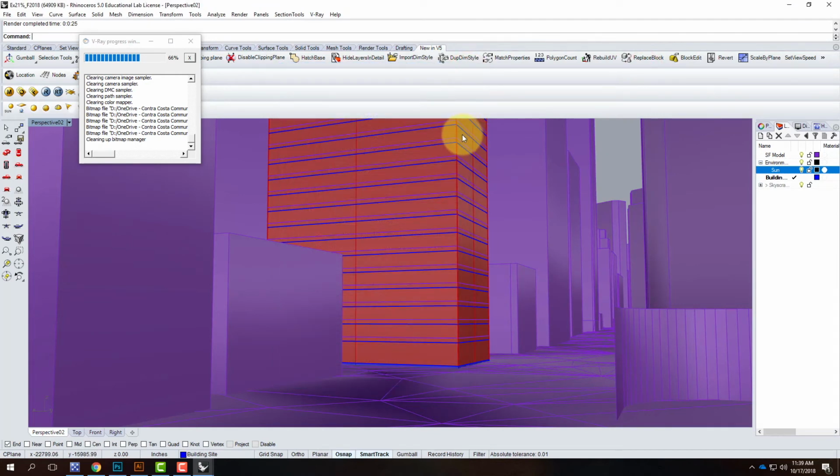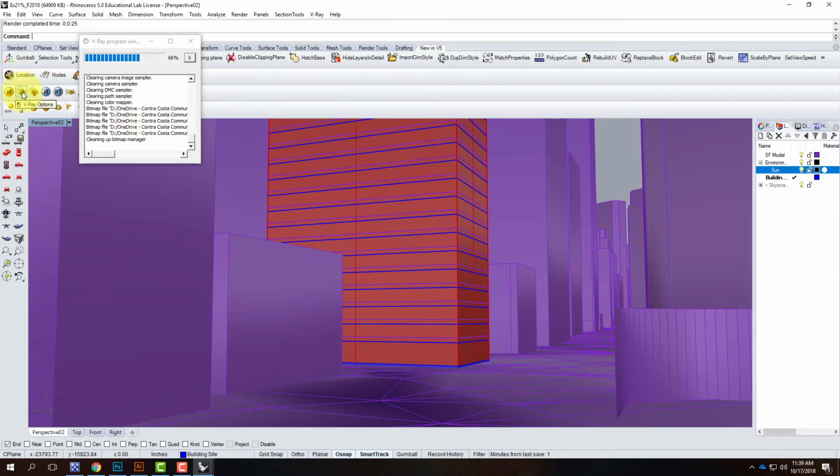This is the first time we've ever had a sun in the scene. And so the sun is, by its nature, really, really bright. And if we were to walk outside right now and take a picture with a camera, we would have to adjust the camera such that we could see something in the picture. We have to do the same thing in V-Ray.